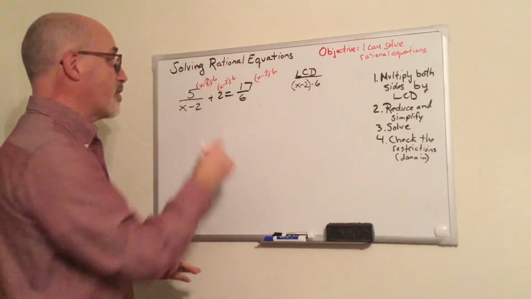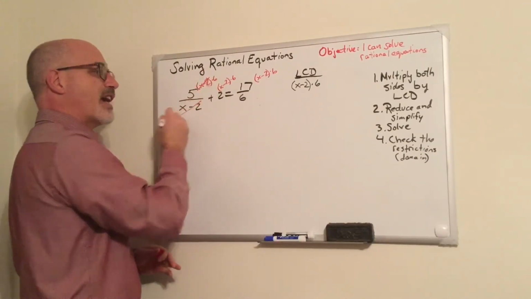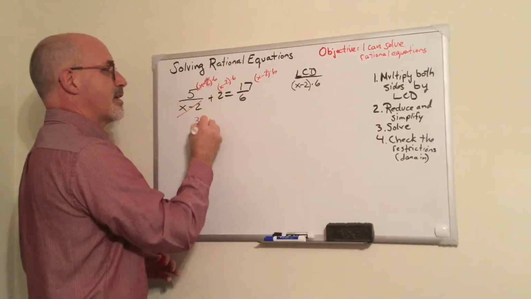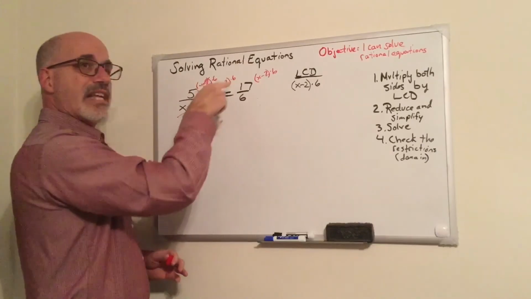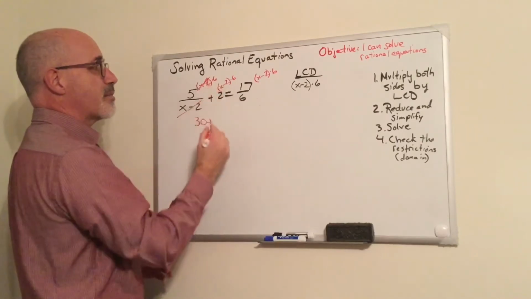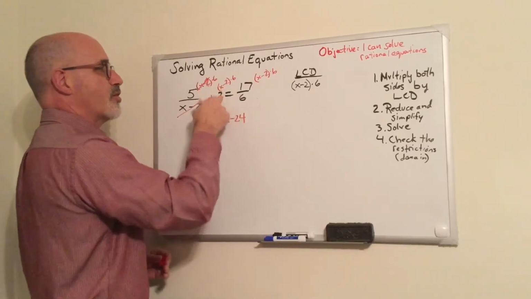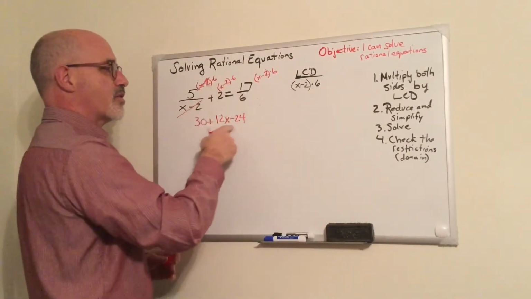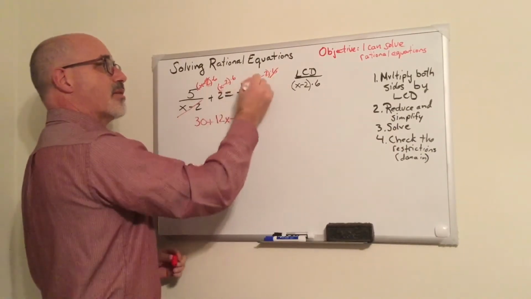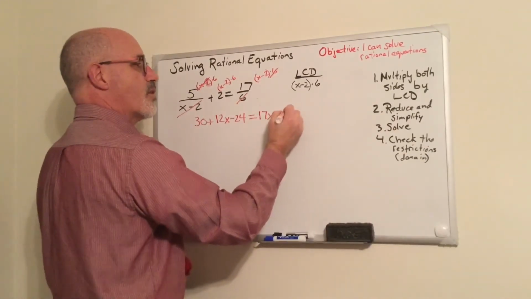Now when we do that, notice this x minus 2 and this x minus 2, top and bottom, since it's being multiplied, it's a factor, it can be canceled out, so I just get 5 times 6 is 30. Here, there's nothing to cancel, so I just have 2 times the 6 is 12. I'm going to distribute it through to the x minus 2. That's going to be a 12x minus 24. So 2 times 6 is 12, times the x minus 2 gives me 12x minus 24. Here, the 6 cancels with the 6, leaves me with the 17 distributing through, 17x minus 34.